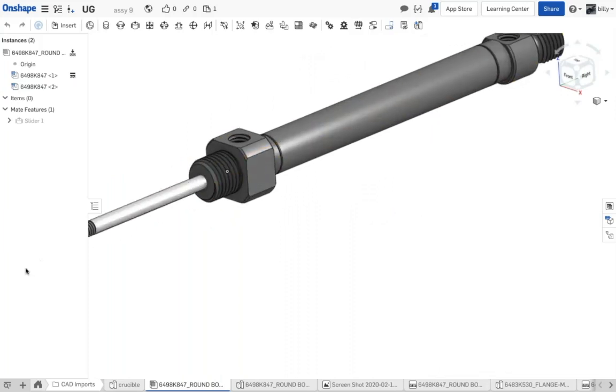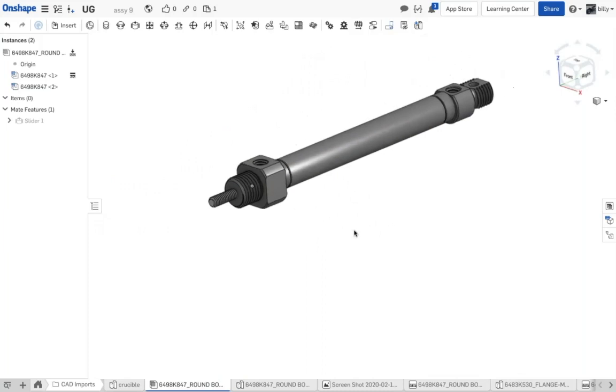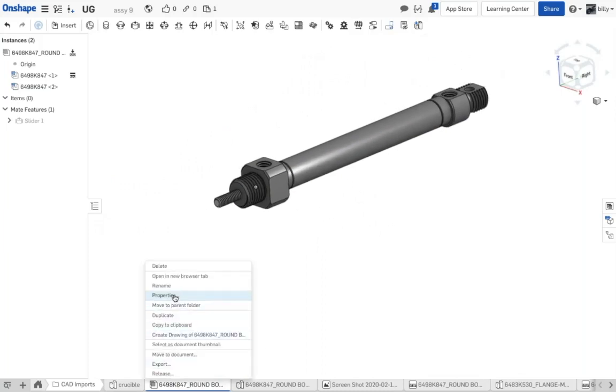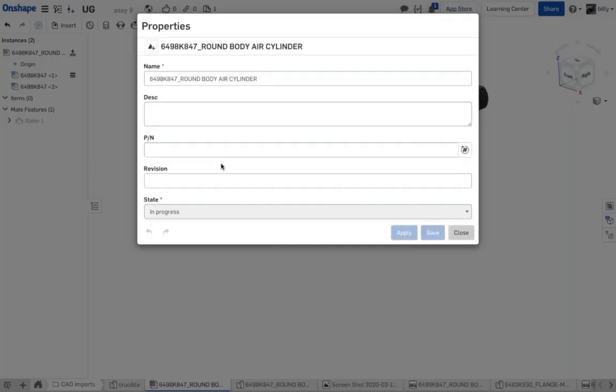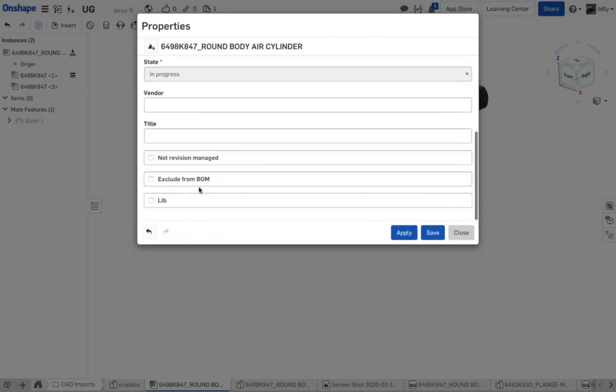I come over to here. It now functions properly. I'm going to go to the properties and assign the part number. Should put in a description, and down here I'm going to make it a library part. I'm not going to save this because I already have it in my library. I could have 2 of them. I don't want that, but that's really all you need to do to create a library component: just say, hey, I'm a library component.